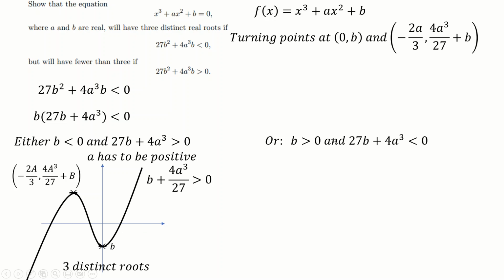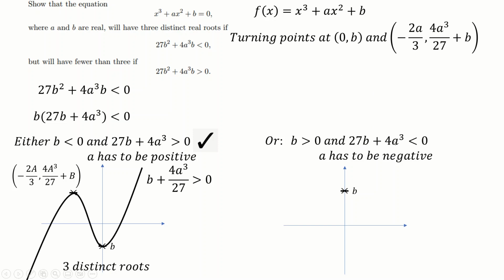Now this one here, same kind of idea. B is greater than 0. Look here. If b is greater than 0, then a has to be less than 0 to pull this side down to be negative. So a has to be negative here. I'm just saying we've ticked off this case here. So we get out of the sketch. B is greater than 0, so the y-intercept is above the axis. It's still a turning point because, of course, we assessed that in the first part.